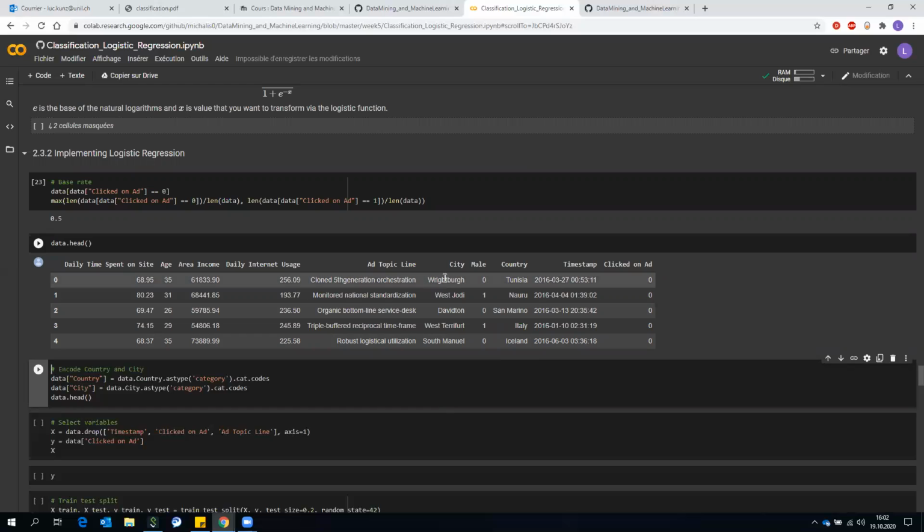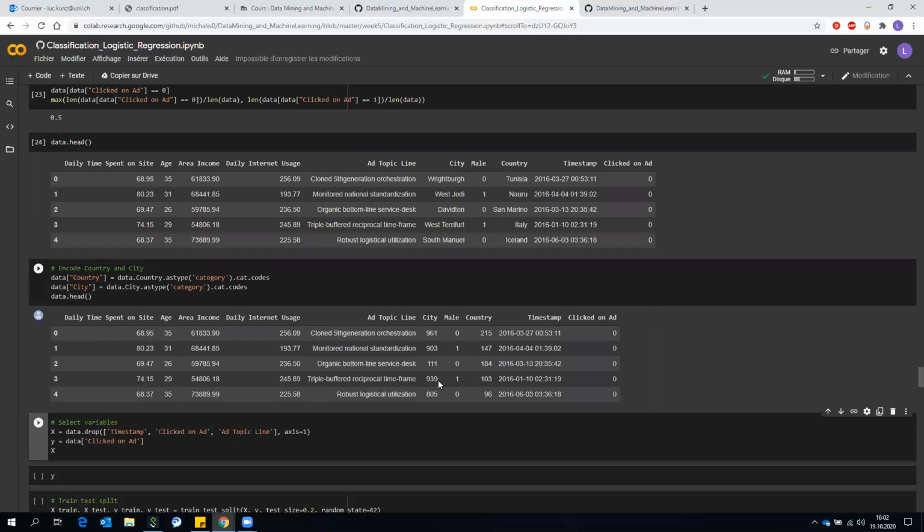And cities there are like 800, 900 cities, so we use label encoding for this. Let's run this, and we see that every city has been replaced by a numerical value, and the same for every country.